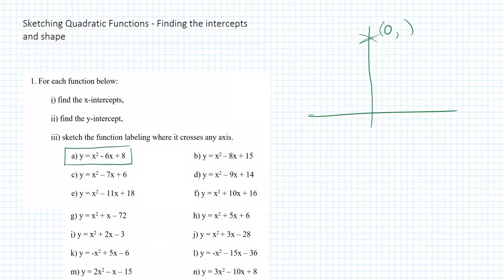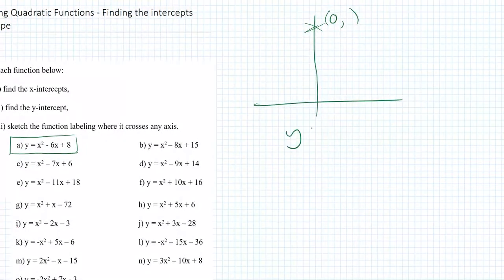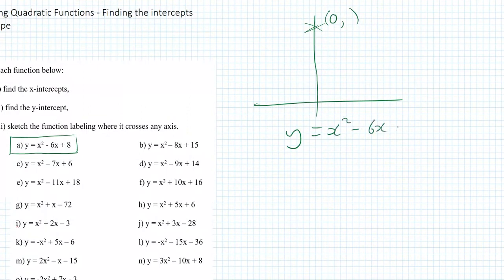If I think about this, y equals x squared minus 6x plus 8, I can input zero in there as x, and that will generate for me that y-intercept because that's the definition of a function. The inputs are already known. It's zero. What's that output?